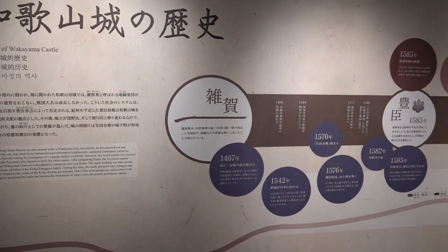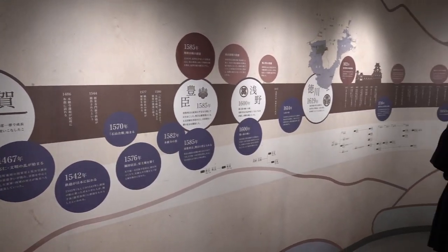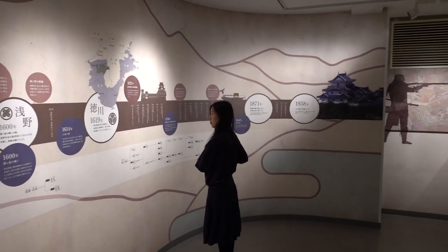We've just finished touring around the History Museum. It's just a small little museum with history about the castle itself and the castle grounds. There are some really interesting things in there, but Nicole's got something really interesting right now. So we're down in the gift shop. It is a very small museum. It's included in the price of the castle admission. So if you want to come check it out and you're here, definitely do that.